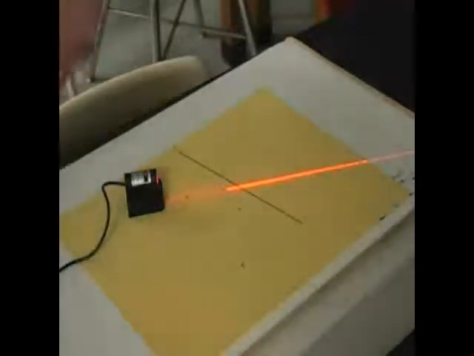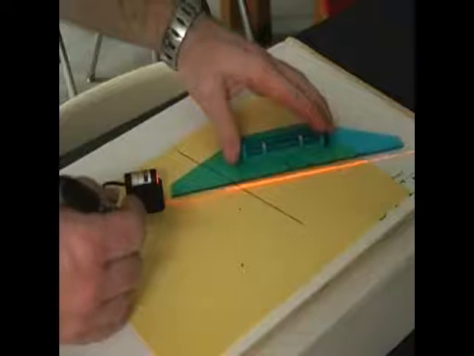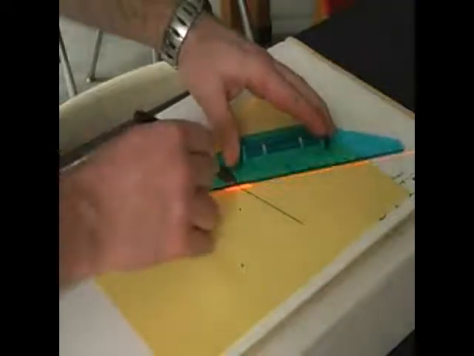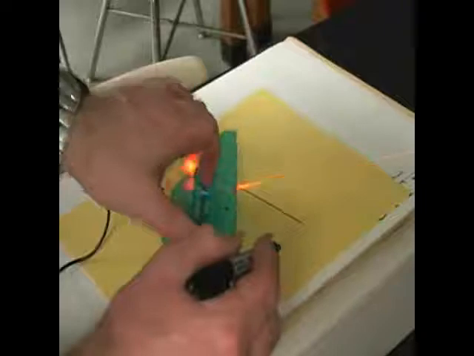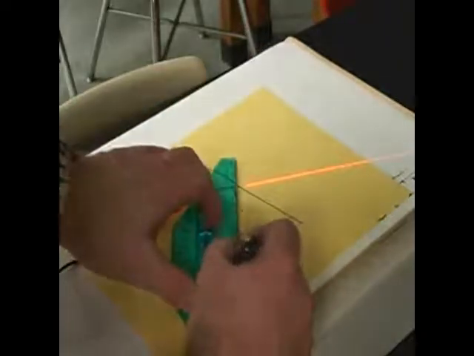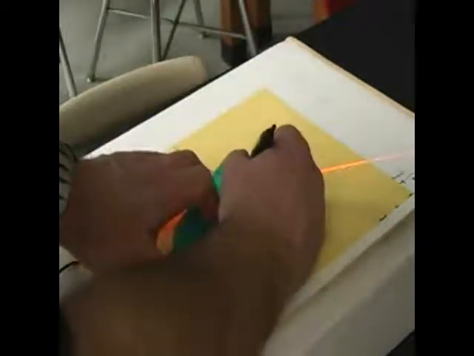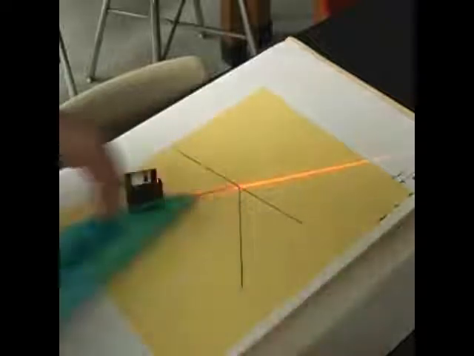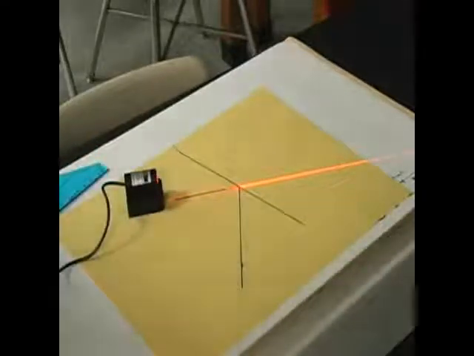Then you can take it out of the way and using a ruler, you line up the dots and you show the ray of light that hits the mirror and then you show the ray of light that bounces off of the mirror. This is what the ray of light is actually doing, hitting the mirror and bouncing off.